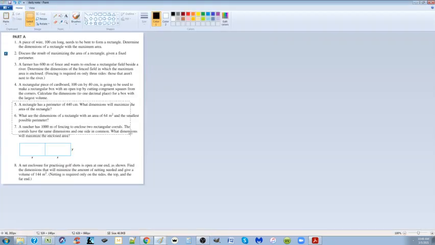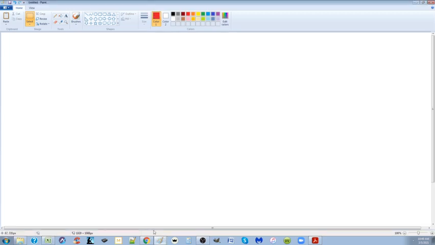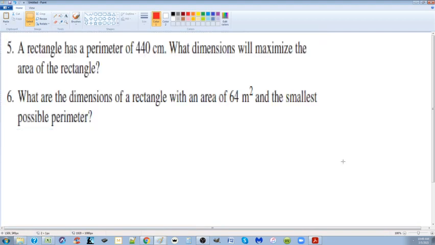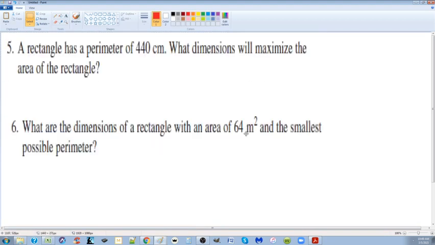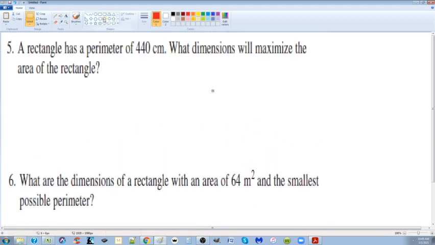Next. It's going to be the same thing a few times over. And you know what? Some of these I'm just going to say, no, we've done it 4 times. You can do it. So we have the same thing. Oh, it's going to come out as a square. So we know right now that 2x plus 2y is equal to 440.